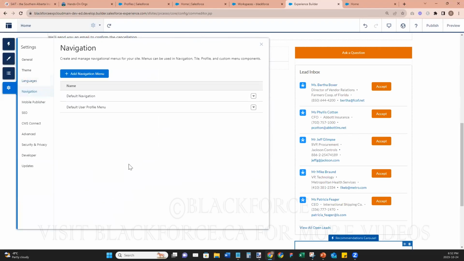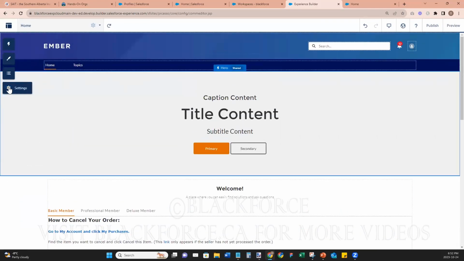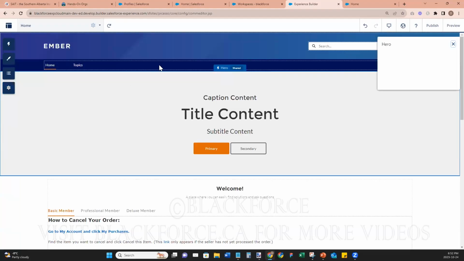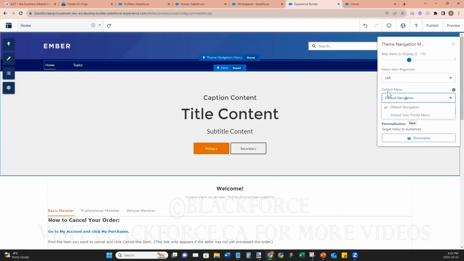Then for navigation, this applies to the navigation menu, which is this blue menu right here. Currently we have two, one is a default and the other is a default user profile menu. So let's take a look at that. It gives you those two options right here. I clicked on here and it gave me this pop-up, and I went to default menu and it gives me these two options.